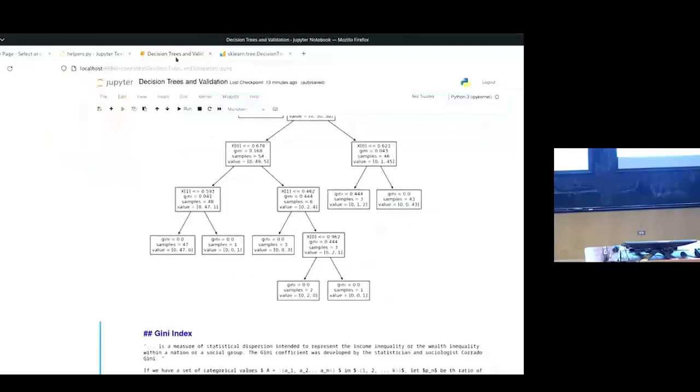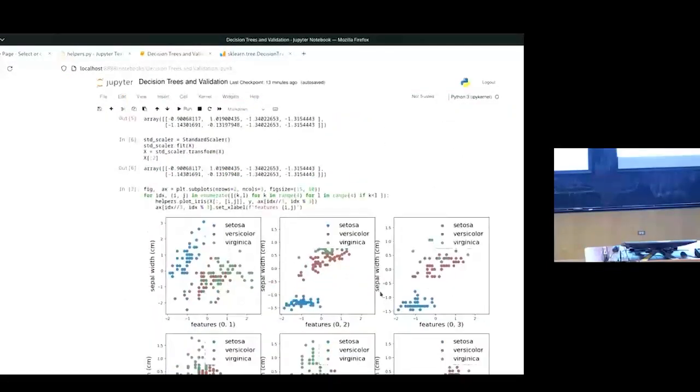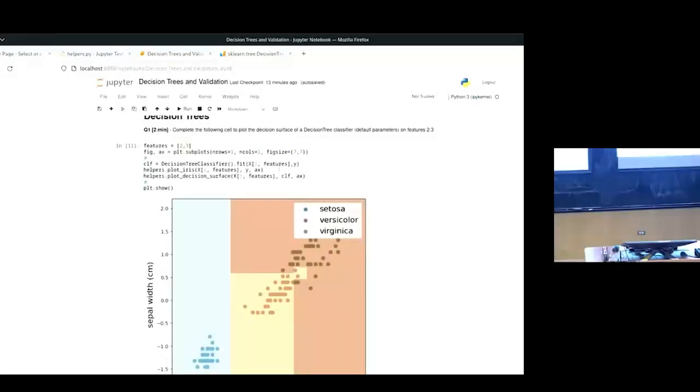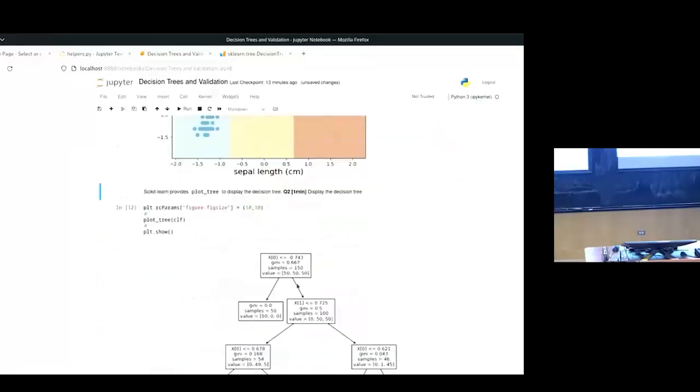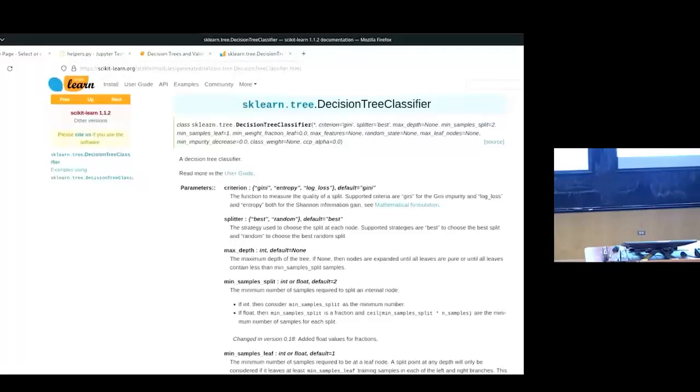All right, one thing I forgot to mention is that you might get different results. The reason is that decision tree is not completely deterministic. There's some shuffling, some randomness there. So if you want to make sure everything is the same, you can just set random state equal 42. Let's agree on this one. In this case, we can all agree that we're going to get the same tree.